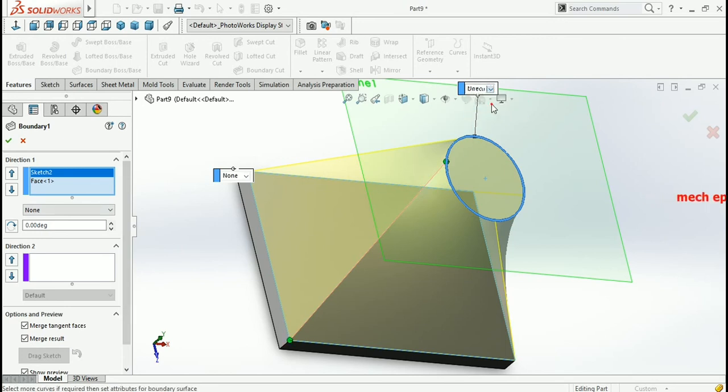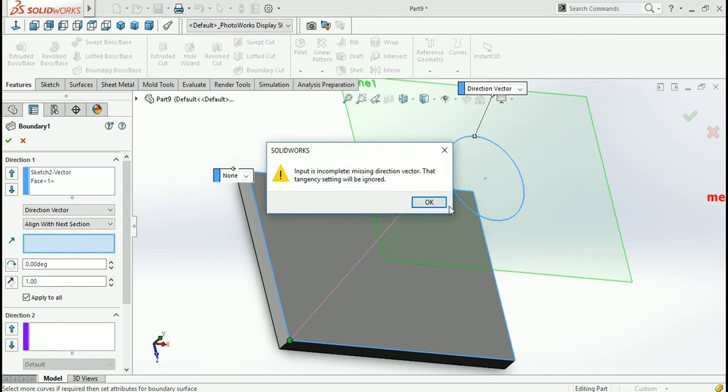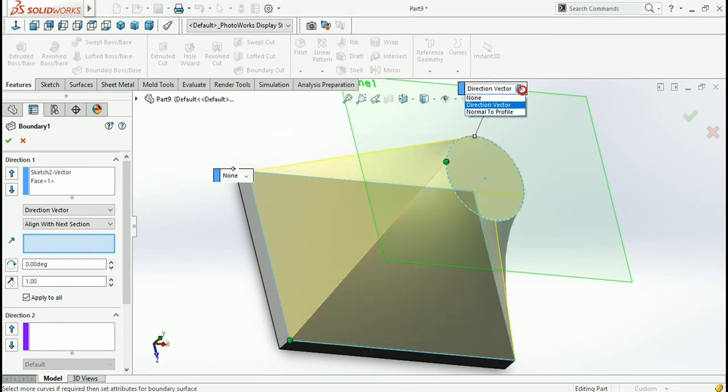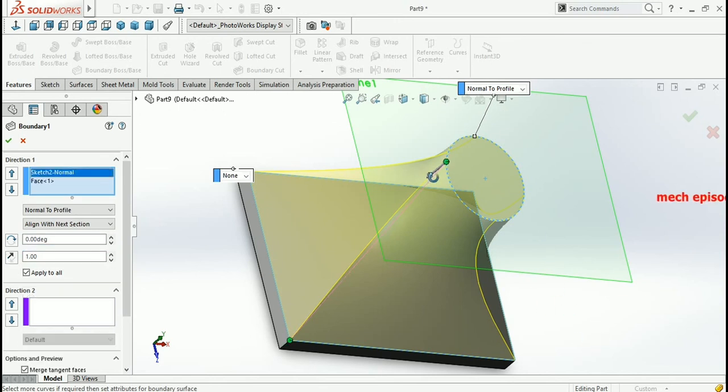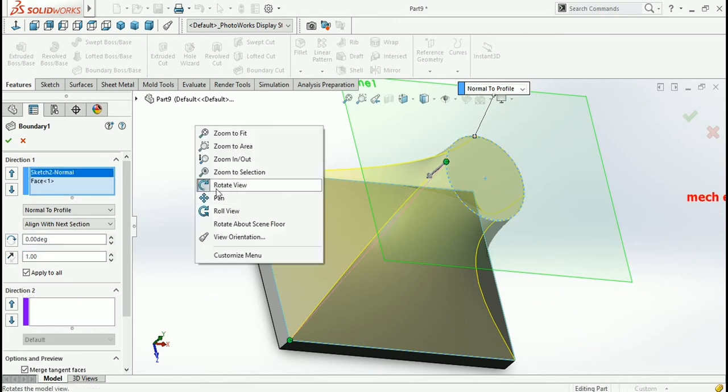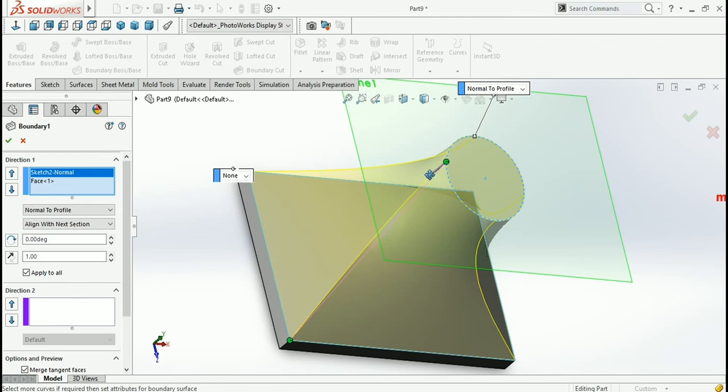Now here we have edit options like direction vector and normal to profile, and we can control the depth of this. Drag this, if you need, you can drag this.